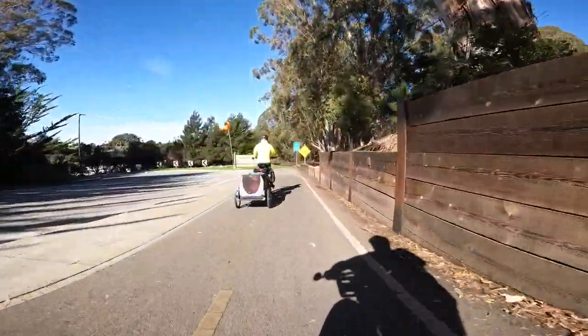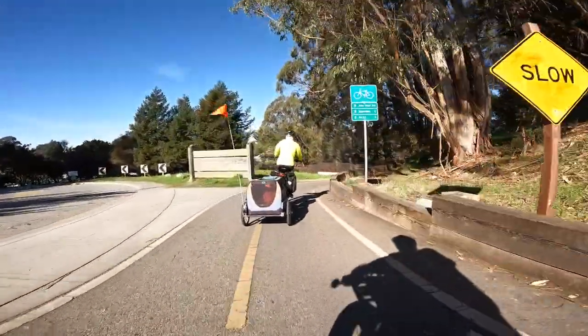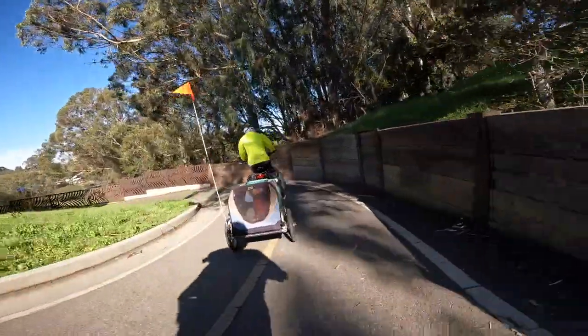While this wasn't Elaine's first ride on her new Juggernaut Hub Duo, this was her first ride of any significant distance.